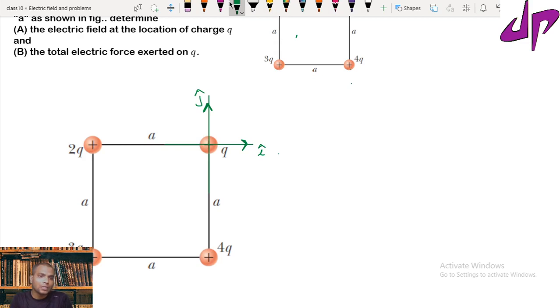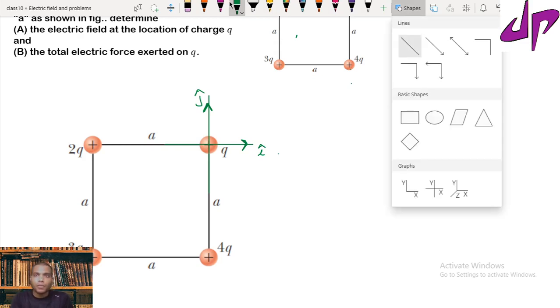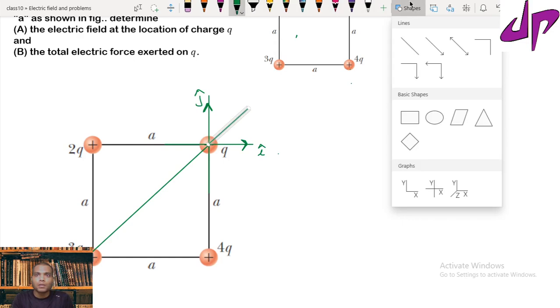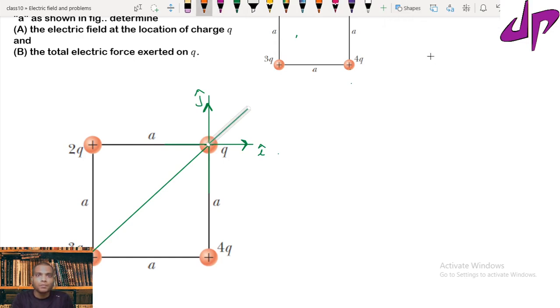And here you can see the third charge 3q is at the diagonal. So if you make the diagonal from here to there, where is the resultant direction? The resultant direction is along this direction. Now this is something different, and it has two coordinates. So if I represent the resultant direction, this is the direction in the xy coordinates. It means this is resolved into two components, depending upon the angle. Since it is a triangle, with 90 degrees, this angle is 45 degrees and the same 45 degrees is there.